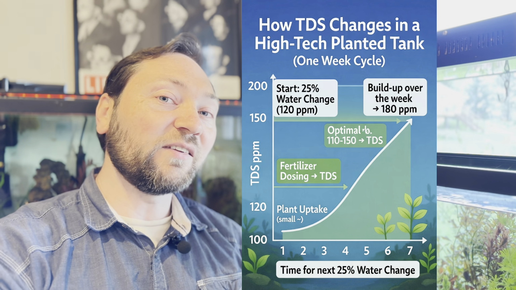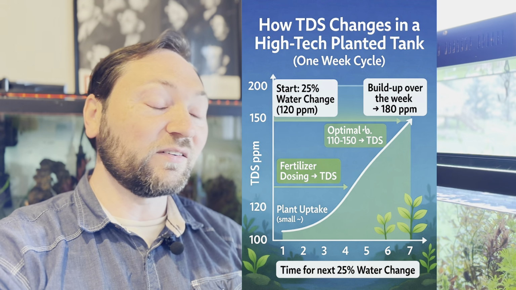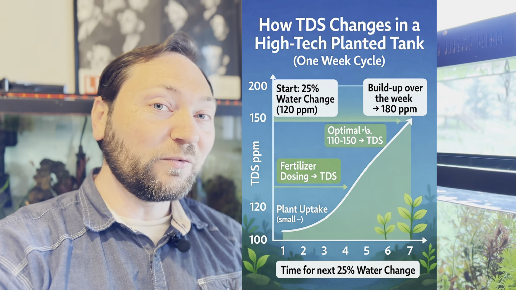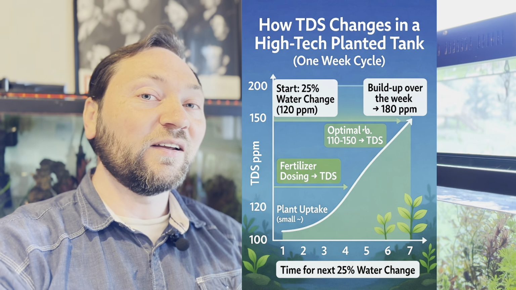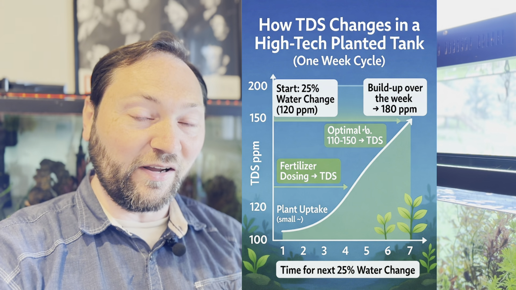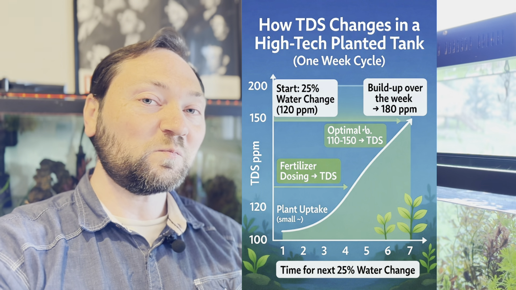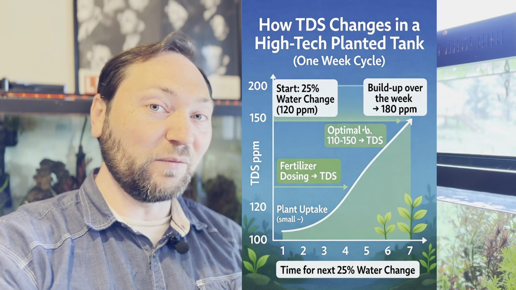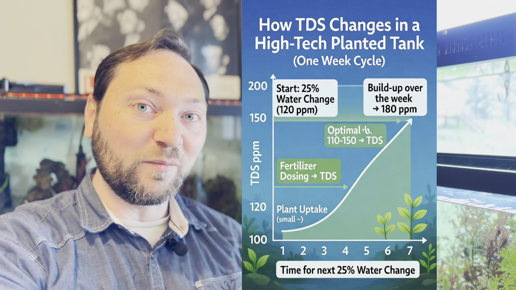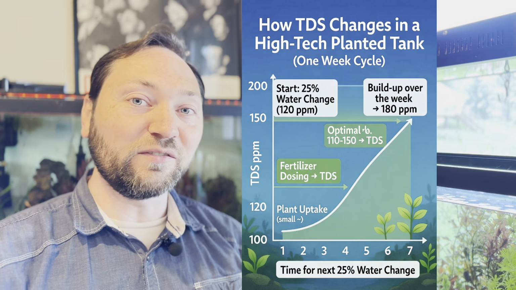So your total dissolved solids will go up throughout the week. Sometimes you could start at 120, and if you're dosing really heavy and you have a large plant mass, you might end up with 200 parts per million at the end of the week. If you're measuring it every day, you might not understand what's going on, but that's what's going on. You're adding those fertilizers in. As you do your water changes, that brings it back down, and we'll start back at about 120 parts per million at the beginning of the week, and they'll go up as you do your fertilizing.